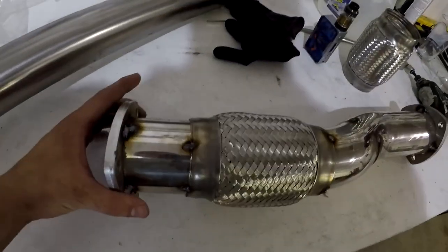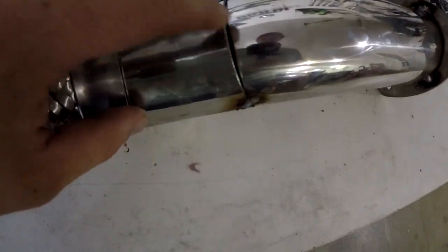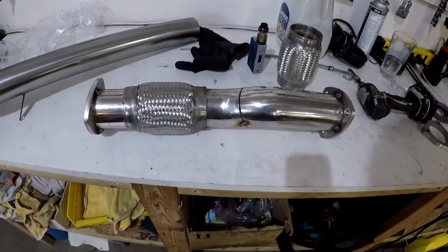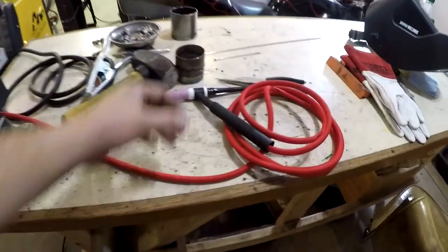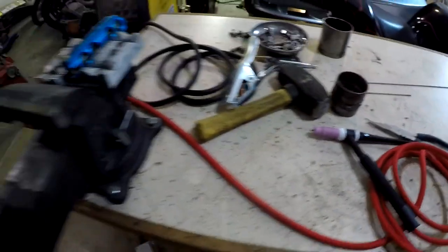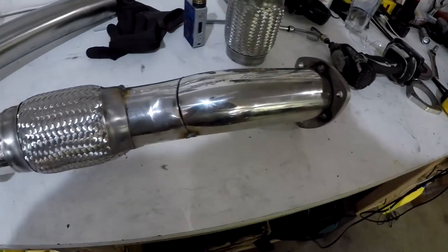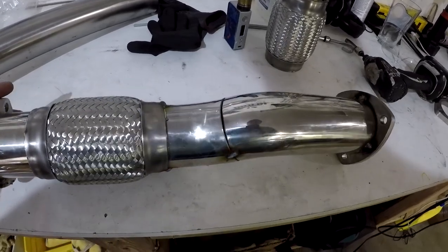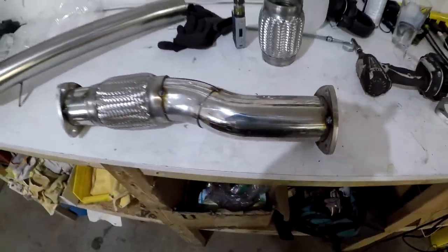Alright boys. We got her tacked up with the MIG from underneath the vehicle, and there's a little gap there — that was on top so it was hard to see. Should be able to fill it. But there's our mid-pipe, if you will, all tacked together. All I've done on the TIG practice so far is this thing, but I'm just gonna dive right into it and see how it goes. Polished stainless is some of the most beautiful shit. Makes me second-guess my practicing — maybe I should do some more. Don't wanna ruin the beauty, eh? We'll see.